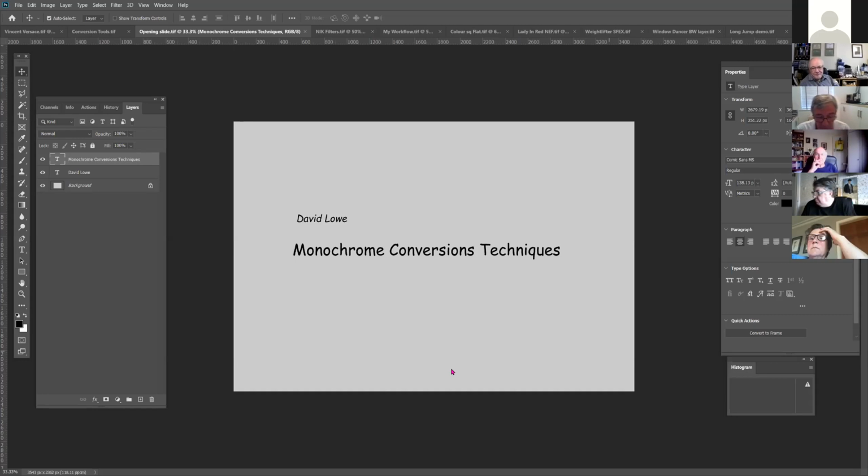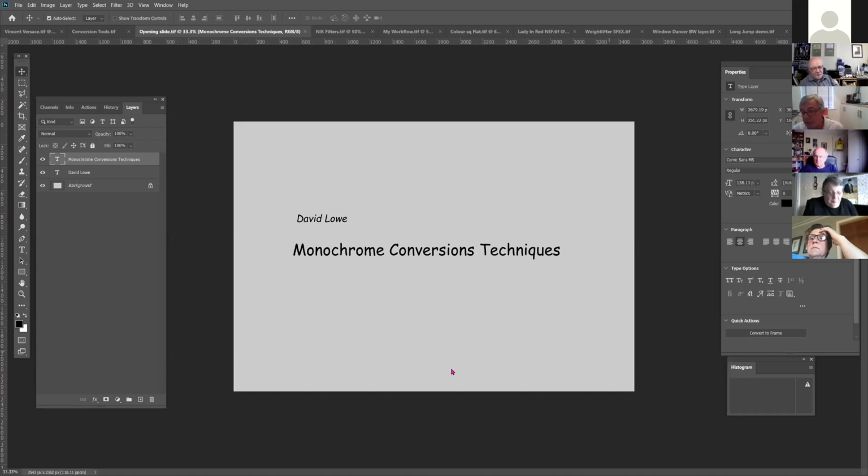Right, there are lots of ways to make a black and white image from a digital file. Some are better than others, depending on what you're trying to achieve. I will try and talk through the most common methods, but with time constraints, I won't be able to go into detail about each one. But I will try and get into a little bit of detail on the ones I consider to be the most useful.